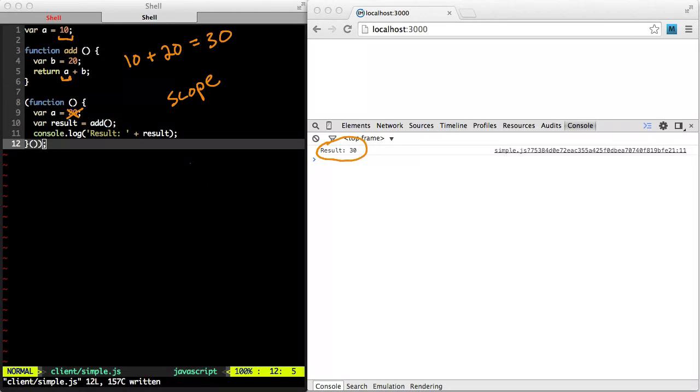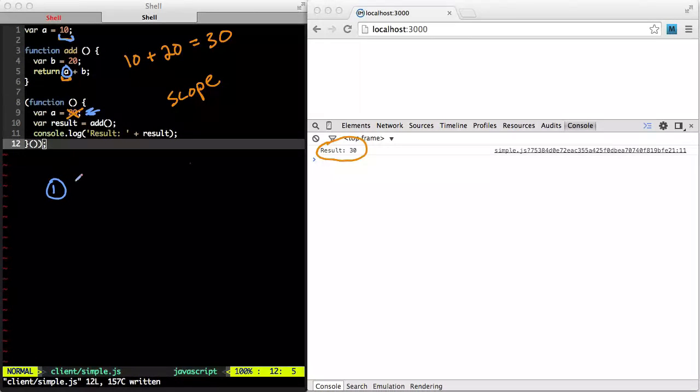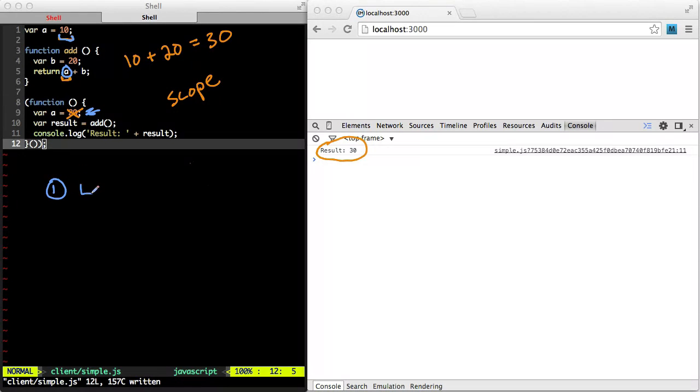Let me introduce a little bit more vocabulary before we look at some patterns where understanding how this works is really useful. The first thing to note is in this example here, the reason that the value of a is 10 and not the value down here, 20, is because in JavaScript, our variables are lexically scoped. If you see this vocabulary word, lexically scoped, you'll know by the end of this video series what that means. Another way of saying this is that it's statically scoped. In other words, it doesn't change.